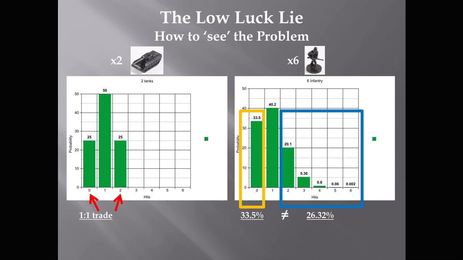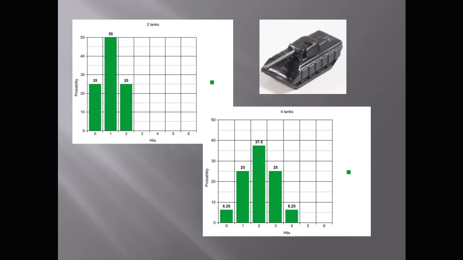We're just about done with the graphs, but I just want to show you this. Just notice these 2 graphs. This is 2 tanks and 4 tanks. Look at how symmetrical they are and how mirror opposite they are, right? 4 tanks are as able to score 3 hits as 1 hit, 4 hits as 0 hits. It's very symmetrical. And that makes sense, right? Because they cover the 3, 2, and the 1 on the dice, and that's essentially a coin flip.